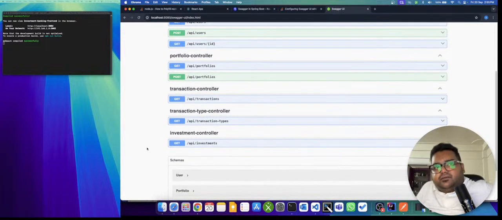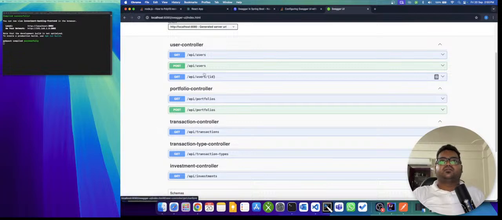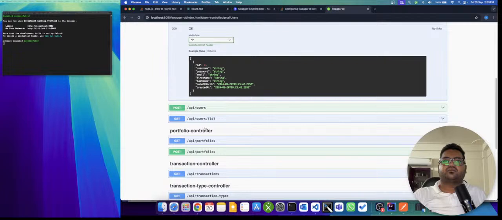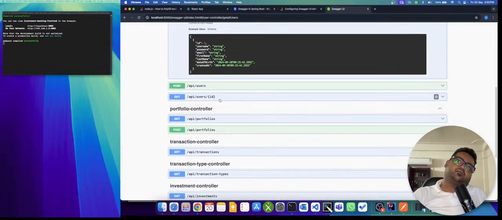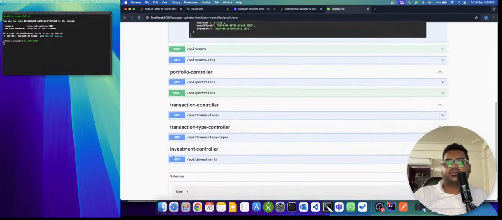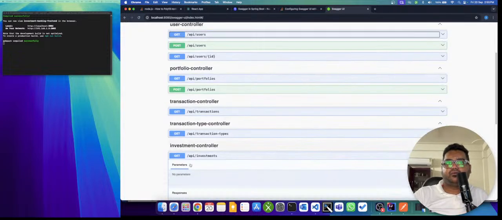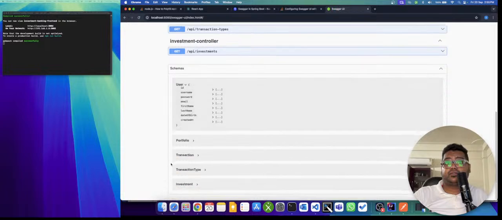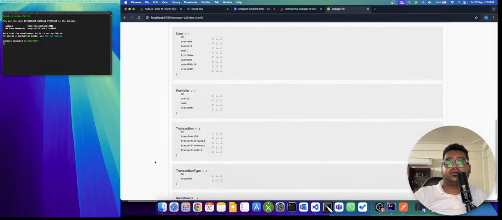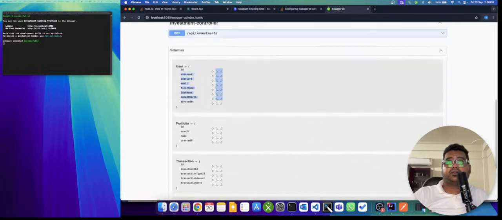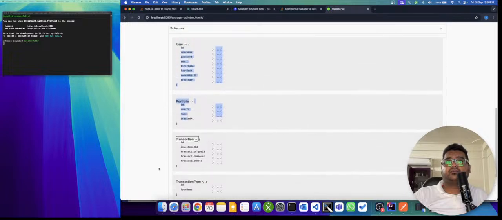So these are all the transactions that we created, right? So get all users. Okay, so get user by ID. So it's the portfolio, and in the portfolio we have created two transactions. These two, right? We can create more in the coming part of the video. But this is how it's going to be. So these are the user schema, right? Whatever we have created till now.